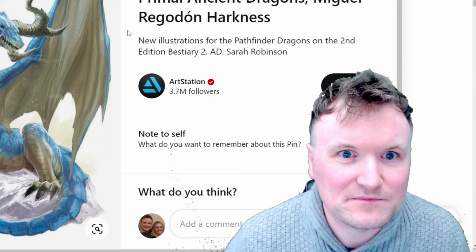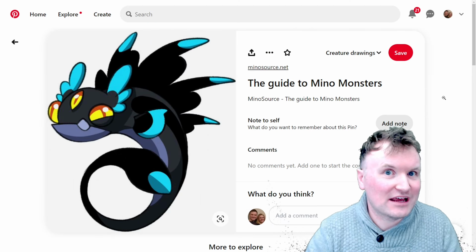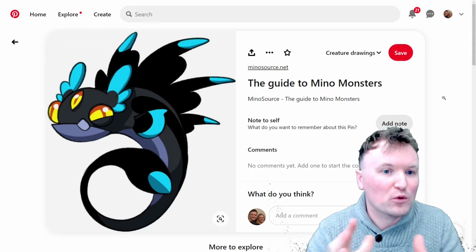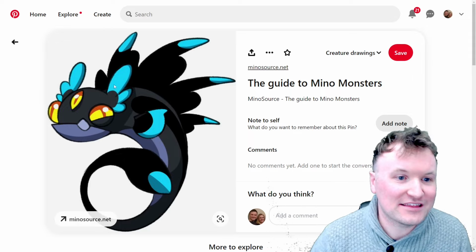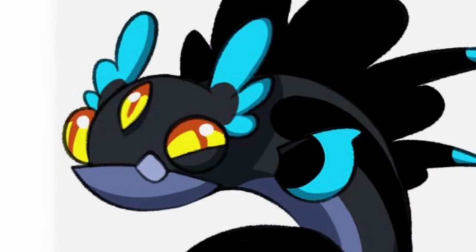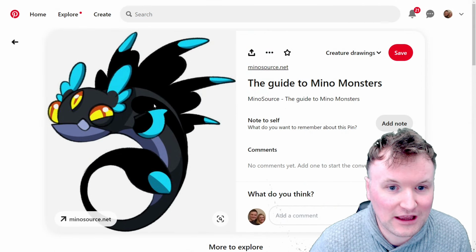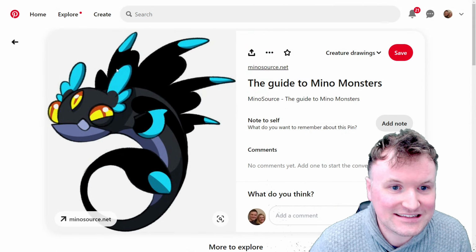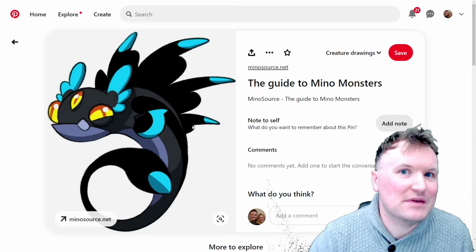Now with this one, we're diving into something a little bit smaller, a little bit cuter, and a little bit cartoony. But what I really like about this is the color scheme of it. I think it's got a quirky face. I like this. The face has character. But what I really want to point out is just this dark black color. And then we've got this bright cyan tips on the body here, and this really makes it pop.